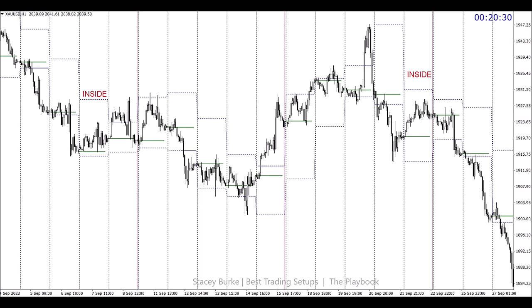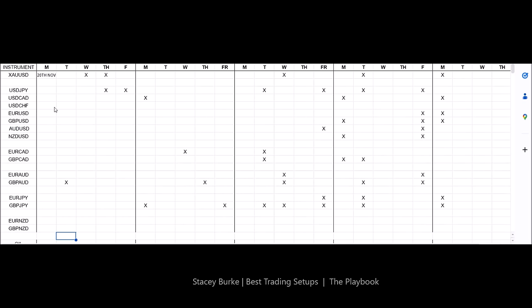One of the two pieces of homework I encourage you to do is to walk through all of your charts on any instrument and understand that Monday to Friday is a template. Whether or not the template on that instrument offers you a setup that week is completely irrelevant. When you have a basket of instruments, you can go through and tick off which instruments are offering signals, which also allows you to look at major USD pairs and their cross rates. When I get a 90-10 inside day opportunity on gold, oil, or similar, I tick off the box and keep that on my watch list. Typically these will be three-day setups.